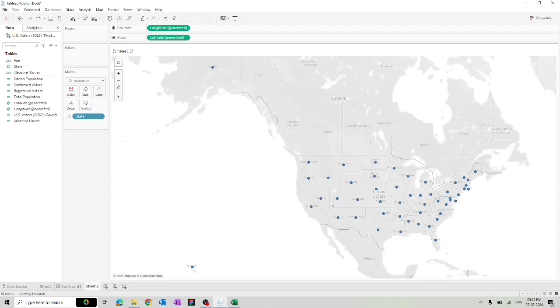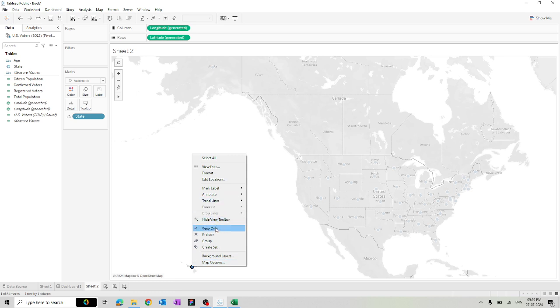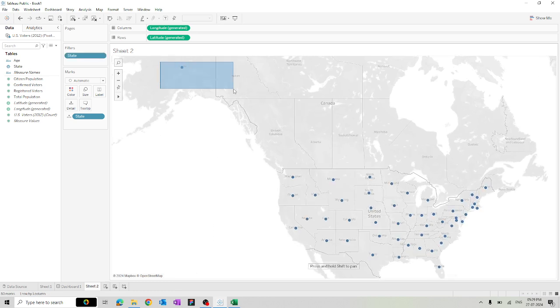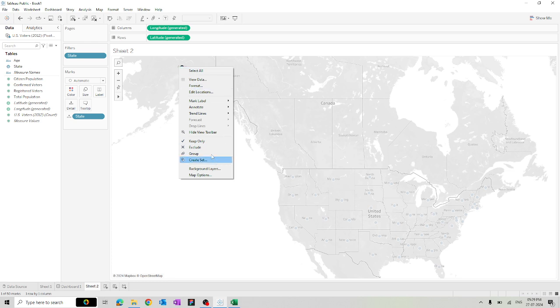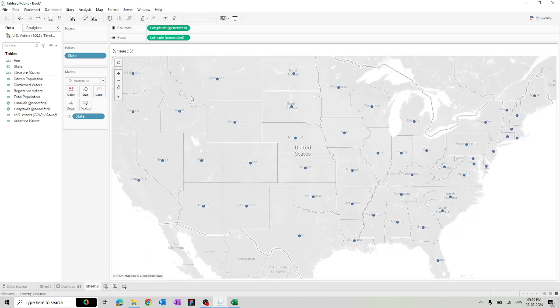And properly it has recognized. There are some outside also, you can just exclude those because those are, I think, wrong data points. Similarly, you can exclude this also. Now it is proper, right?